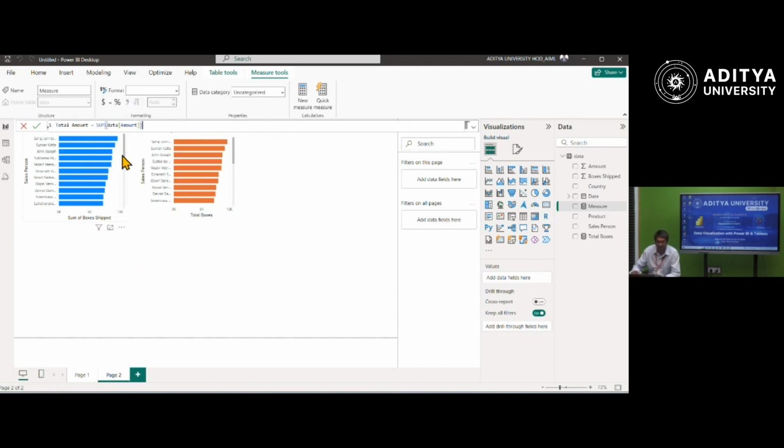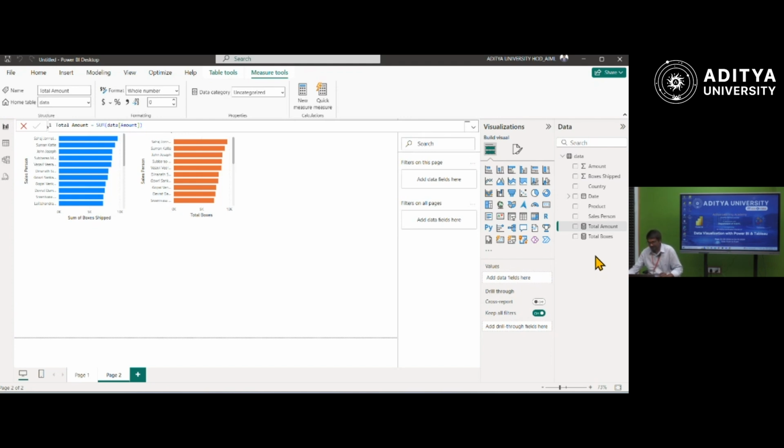This is what you can do. Now click on commit. Automatically it is committed, and see, one more measure has been added on the right side inside your data. Clear? Hope everyone is clear with this.